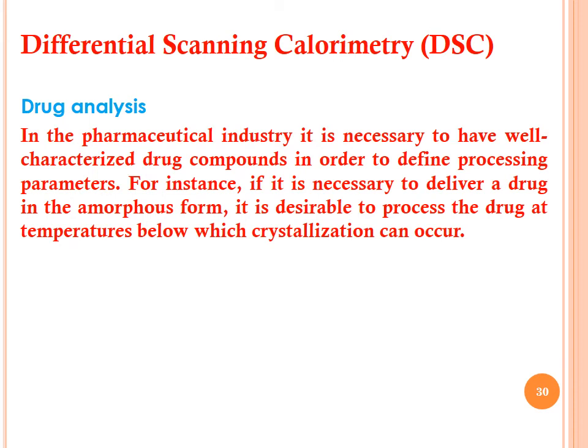If the temperature increases, the amorphousness of that particular drug will be disturbed and it will come into the crystalline form. The drug loses its efficacy if it is converted into a crystalline form. Amorphous drug has a different efficacy; crystalline drug has a different efficacy, even though the drug molecule is the same. So it depends on the amorphous or crystalline state of the drug how it shows efficacy in a patient. Those drugs which are to be placed in amorphous form are processed at a temperature where crystallization should not occur.